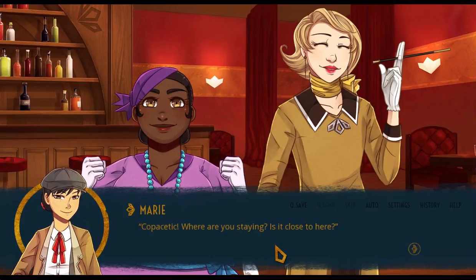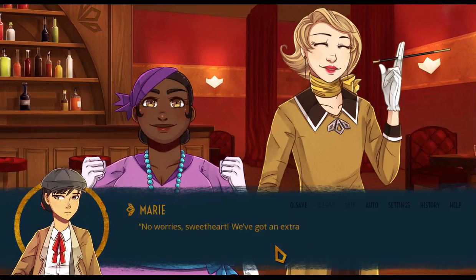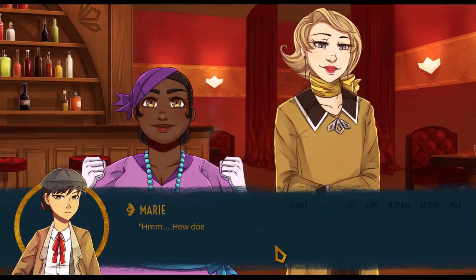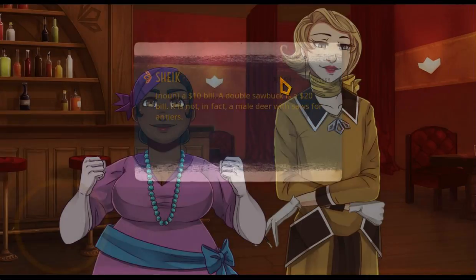Copacetic. Where are you staying? Is it close to here? Well, I'll level with you, Mary. I left my parents' place, so I ain't got a place to stay right now. Is that gonna be a problem? No worries, sweetheart. We've got an extra room. This all seemed too good to be true. There's the catch. How much is pay? How does a sawbuck a week sound? $10 bill. A double sawbuck is a 20 bill. It is not, in fact, a male deer with saws for antlers.